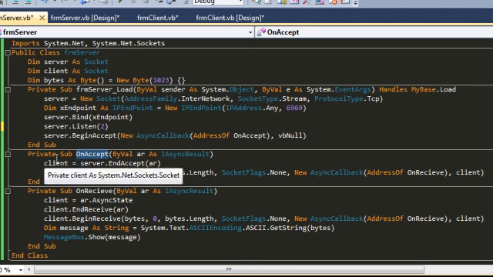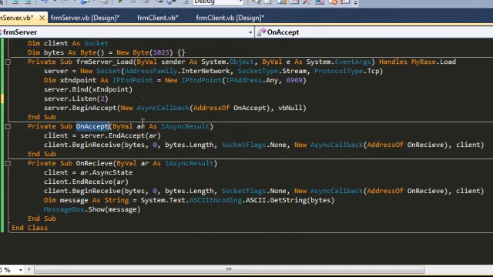So once we start accepting, once we have a client that tries connecting, we're going to set our client socket to the new client, and it's going to send it as an async result. So that's actually our client, or that's actually our socket. Just know that AR is a socket. I could have done change type, but it doesn't matter in this.